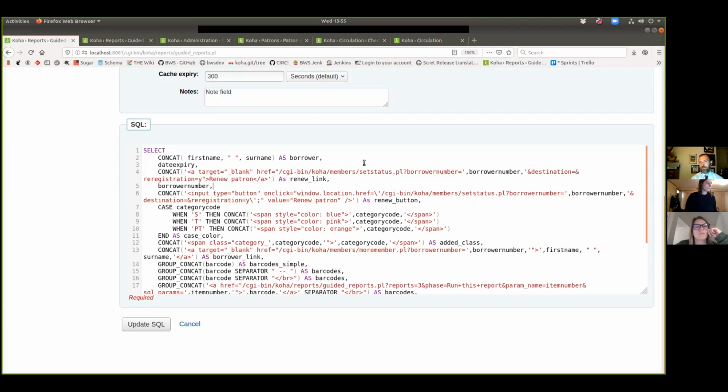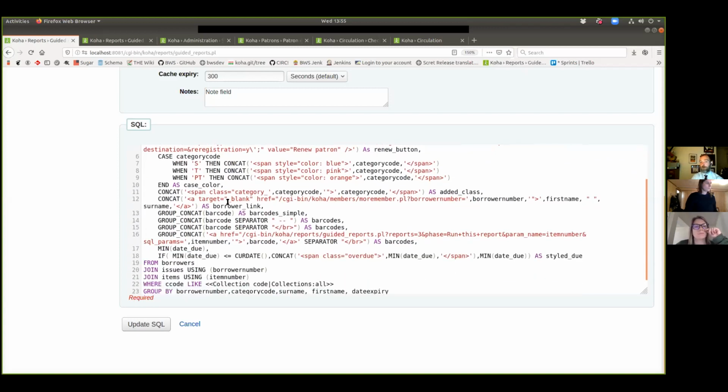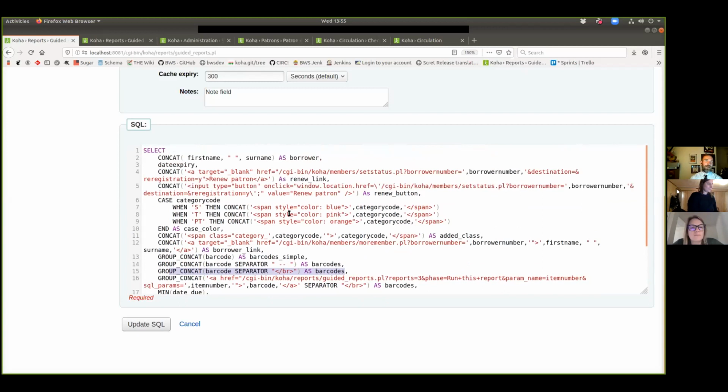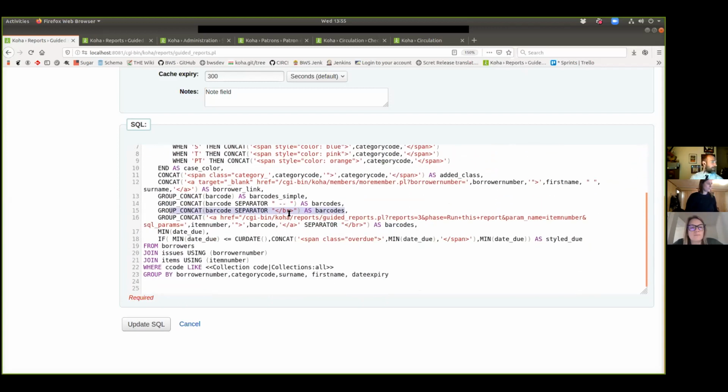But a second clean version of this button that doesn't have any code around it. A better example is here. We have barcode simple, and that's what I'd probably do if I were downloading a report. I'd have barcode simple, and then I'd have the one with the line breaks in it, because Excel does not like the line breaks as much as it does regular commas. So unfortunately, that's the way that one works. Andrew and I have been talking about ways that we can try to filter those out on the download, but so far this is what we've got.